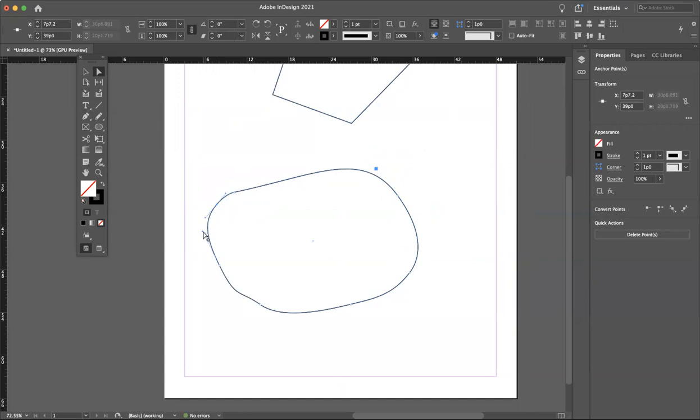But like I said, this one's a little bit more tricky. It takes a little practice to learn how to use this one effectively if you're freehanding these shapes. In other words, it's pretty hard to create a perfect circle using the pen tool here. But that's the difference in how to use them. So again, with the angular shapes, you would just click and move your mouse and click again. The circular shapes, you would click and drag and then release, click and drag. So you would hold the mouse down. That's the difference.